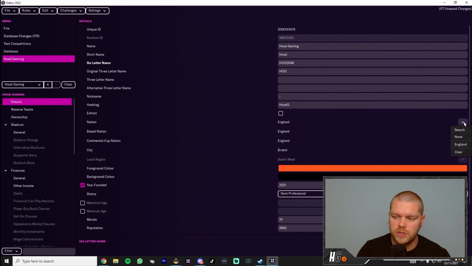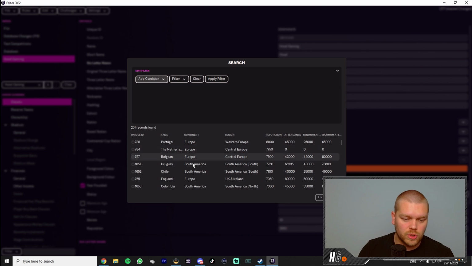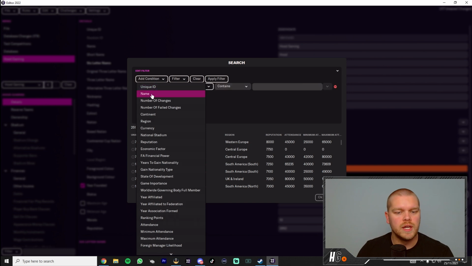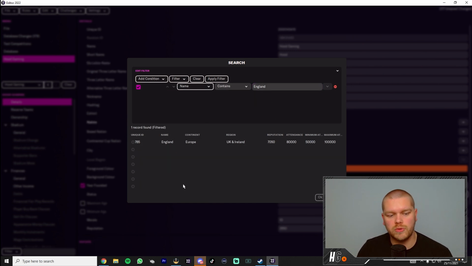So first and foremost, you go on this drop down here, you click search, and then this will bring up all the countries and everything that you want in the game. Now, obviously, you can just scroll down here until you find England, but if you want to search for things directly, or you're trying to be in a country that's a little bit more exotic from one of the main nations, just click on this drop down here, add condition, tick name, and then just put in England. Pretty self-explanatory. The database will do the search, and then as you can see, here comes England.